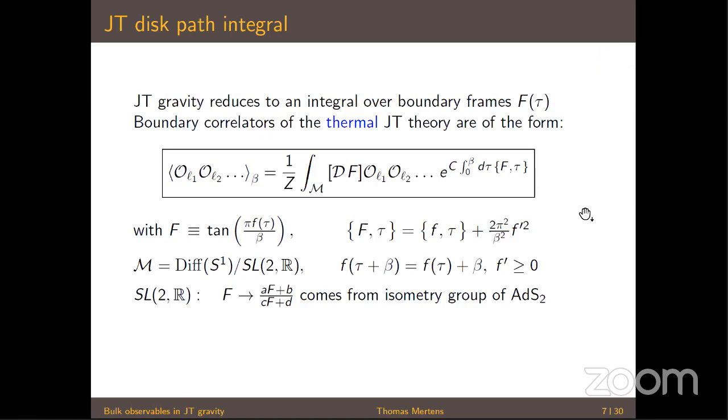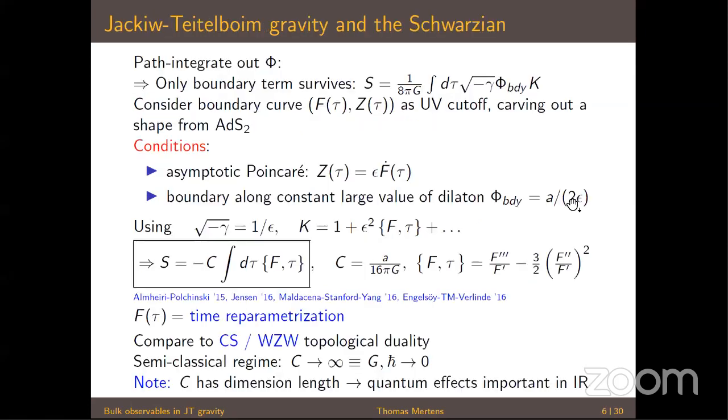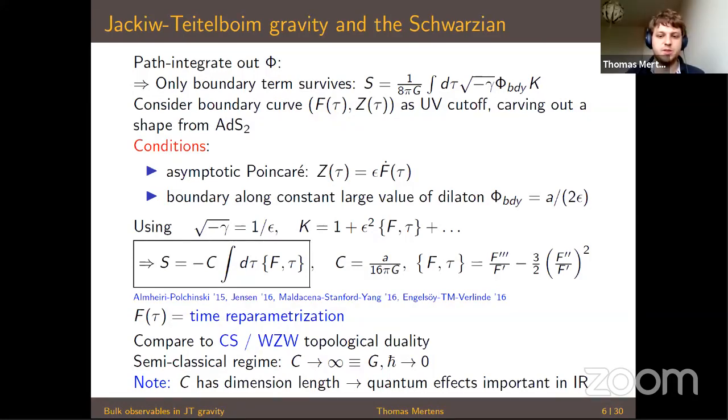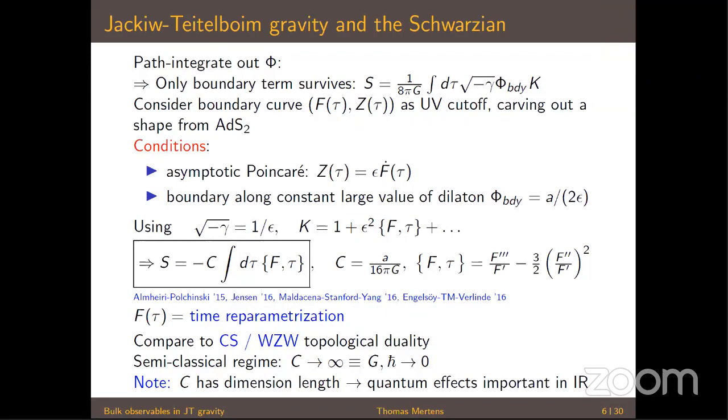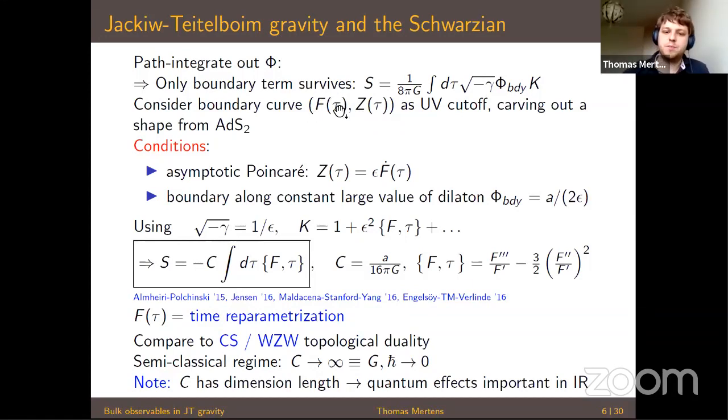Can I ask you a question? Yes. Sorry, it's still about boundary conditions. Can we just go one slide back, please? Yes. So the boundary condition, the dilaton phi has some fixed boundary value. Along that entire curve, it's fixed, and it's some number that I parameterize as a divided by 2 epsilon as epsilon goes to 0. So it's a very large value. Then what is f, is it part of the metric, or where is f coming from? F was the Poincaré coordinate parameterized as a function of some proper time. So I define a curve, f of tau, z of tau, where f and z are the Poincaré time and radial coordinates. So f was my choice for Poincaré time.